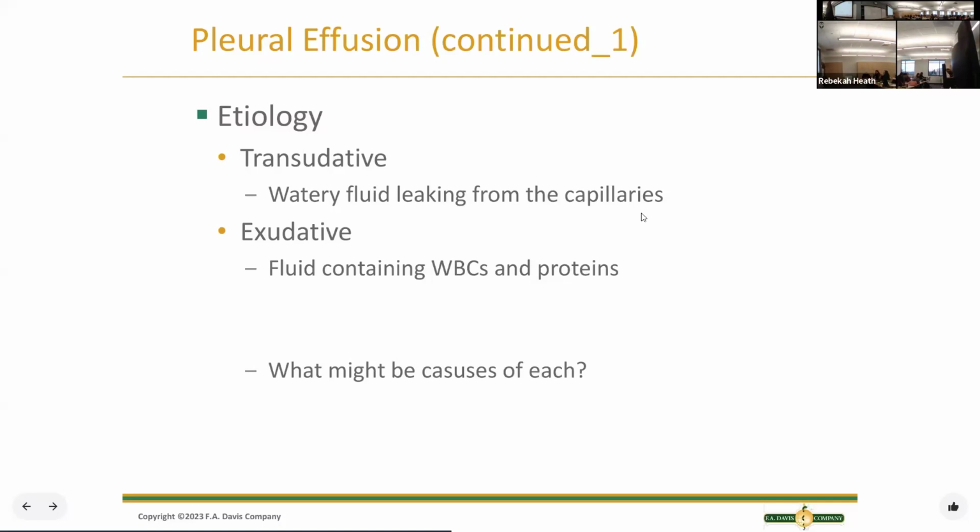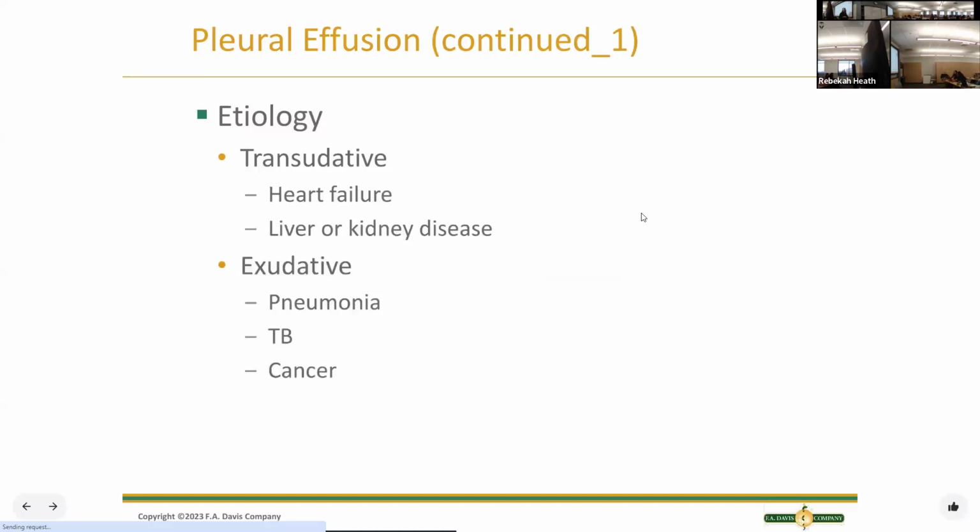Could be trauma. On the right track, too much fluid. Right. What would be too much fluid, like around the lungs? Maybe. We're gonna talk about cardiac in a couple weeks, but think about the blood flow through the heart. If you have congestive heart failure, that fluid is gonna be backing up into the lungs. And so then too much fluid is gonna be leaking out, and that can cause that fluid to build up. So heart failure, sometimes liver and kidney disease can cause that fluid to back up as well.